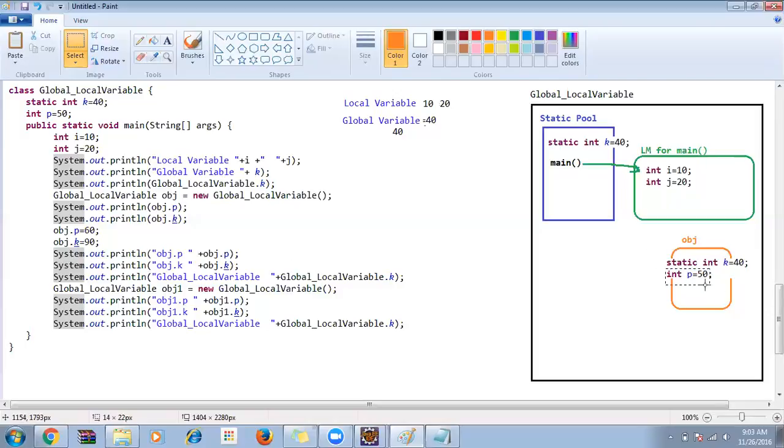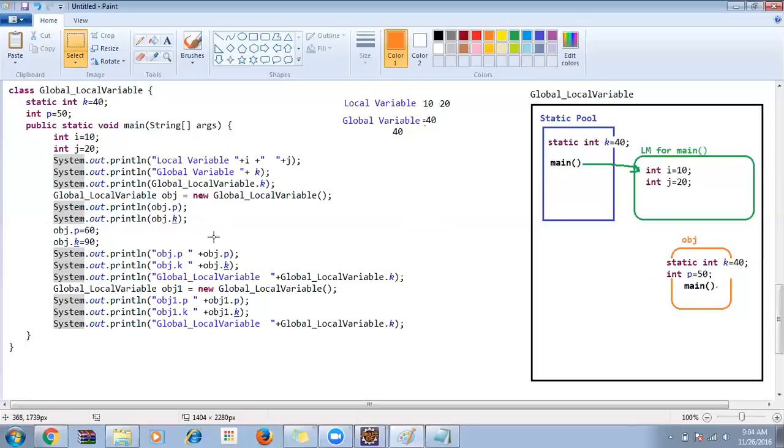If you want to fetch this value, we need to create an object. Non-static variables can always be accessed with the help of objects. So we load it, and along with that, my main function also is static. That is also one type of global member only. So main also will be loaded. Then we are going to print the p value.